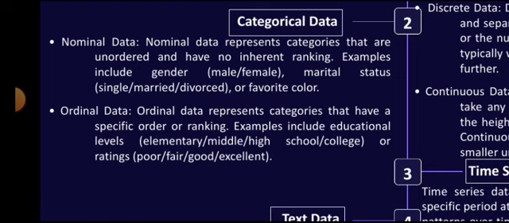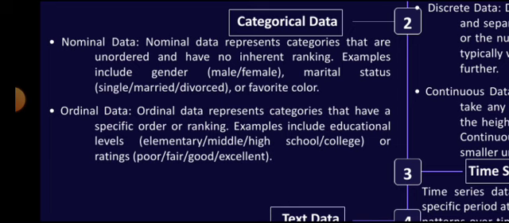Examples include gender. Gender can only be male or female. Okay. Marital status, favorite color, and so on and so forth. So when you're carrying out a statistical analysis, especially when you'll be using something like SPSS, when you're coding, the software will be asking the type or the category of the data, whether they are ordinal, whether they are nominal.